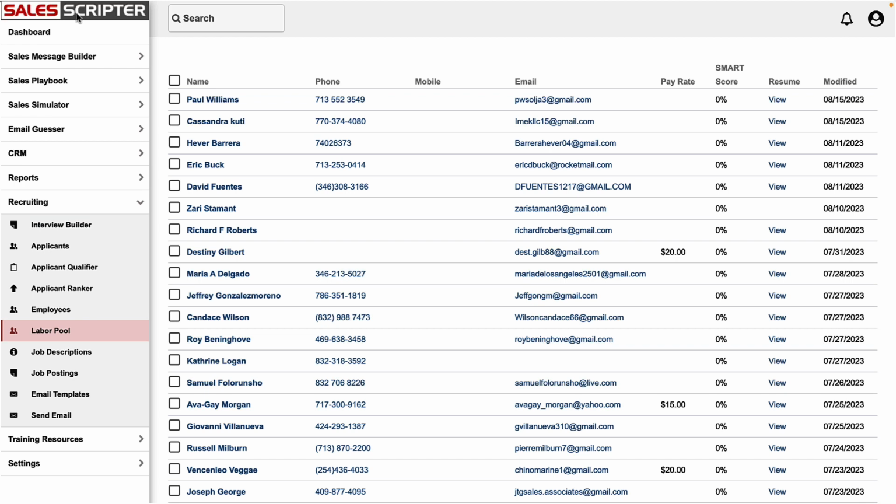And the benefit in you being a SalesScripter customer and hiring salespeople that have already used this tool and methodology is that your onboarding for them can be drastically reduced. And my vision for this is sort of an Uber for sales. Uber did not invent the concept of someone hiring someone else to drive them somewhere.